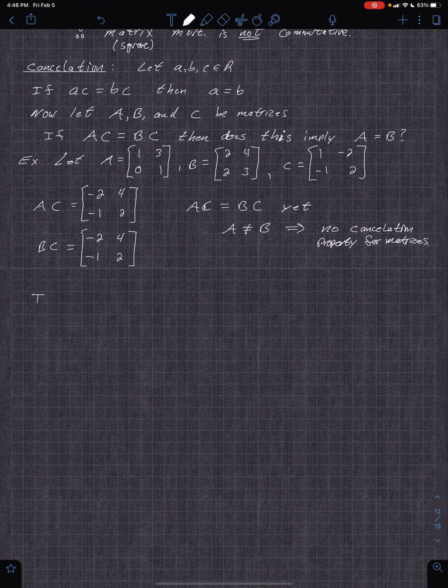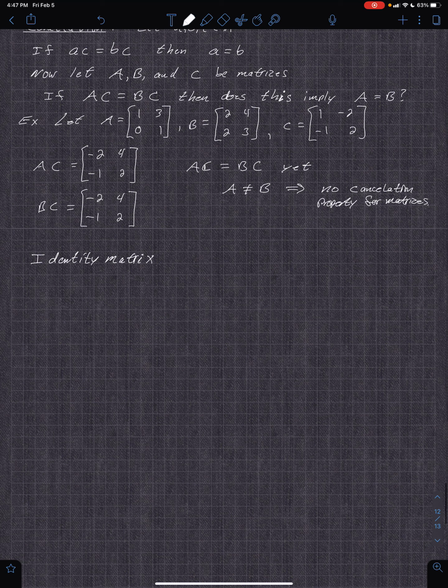So, identity. What's the identity for real numbers? Right, it's the number 1. The identity for real numbers is 1. It's what you multiply and get the same thing back. So the identity matrix is basically a matrix, not with all ones. That's not it. We call it the identity matrix of order n, and you say I sub n. It's basically 1 along the diagonal, and then zeros everywhere else.